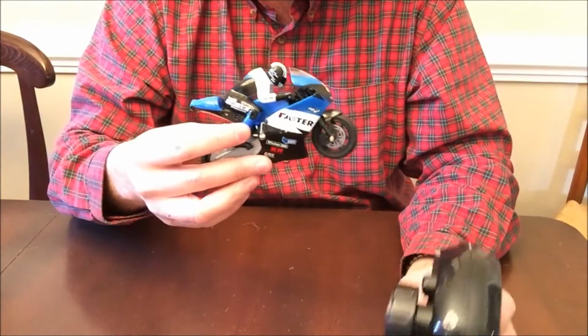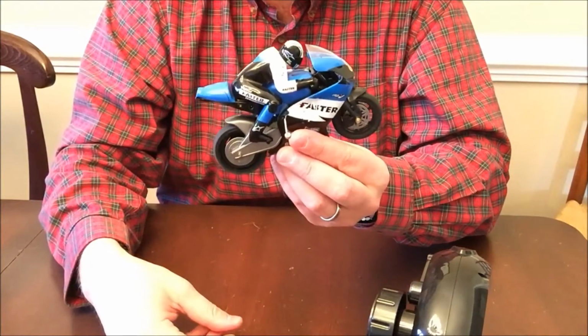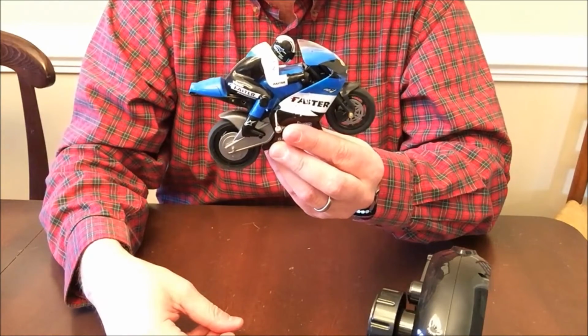So if you got a child who's definitely into motorcycles, you're looking for a neat little toy for him, give the USA Toyz High Performance RC Motorcycle a shot.